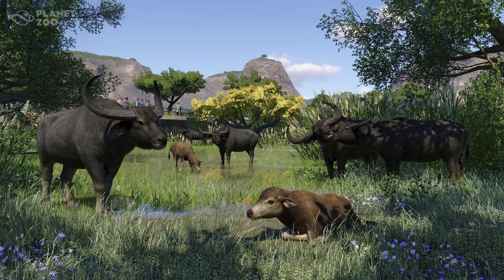Water buffalo spend much of their day submerged in the muddy waters of Asia's tropical and subtropical forests. Their wide, splayed hooved feet prevent them from sinking too deeply in the mud and allow them to move about in wetlands and swamplands. These marshes provide good cover and rich aquatic plants to forage on, although water buffalo actually prefer to feed in grasslands on grass and herbs. They've been domesticated for more than 5,000 years, helping humanity with meat, horns, hide, milk, and plowing. Wild water buffalo are at risk and really only live in small protected areas across India, Nepal, and a wildlife reserve in Thailand.